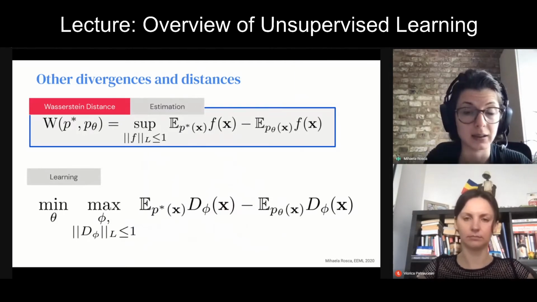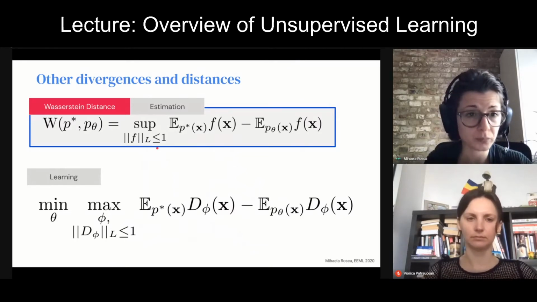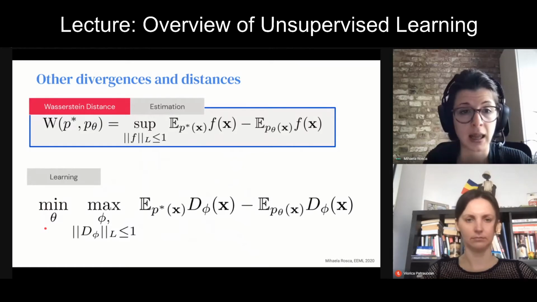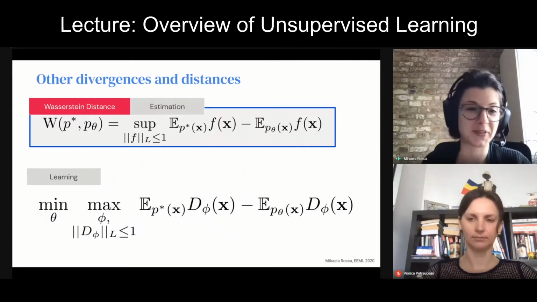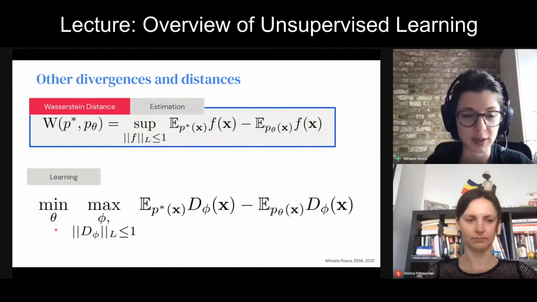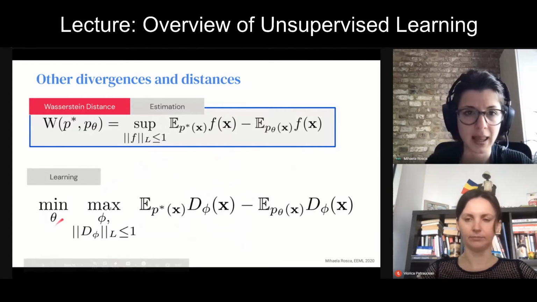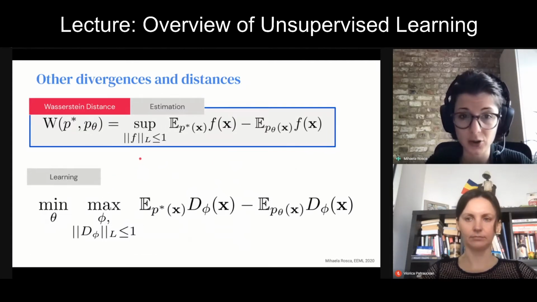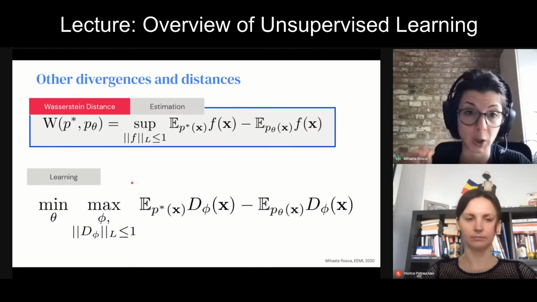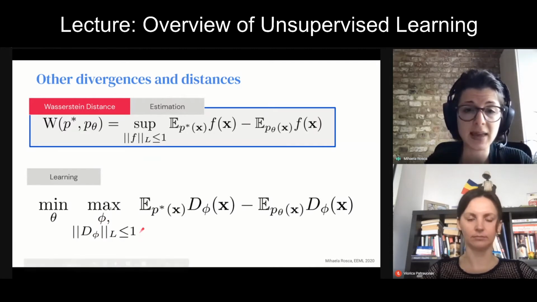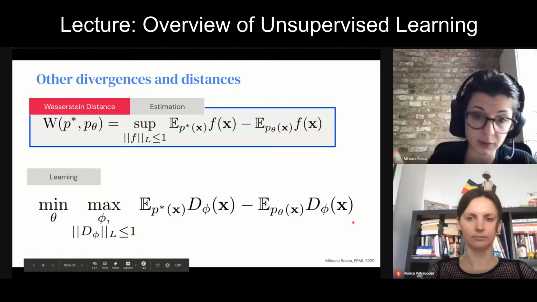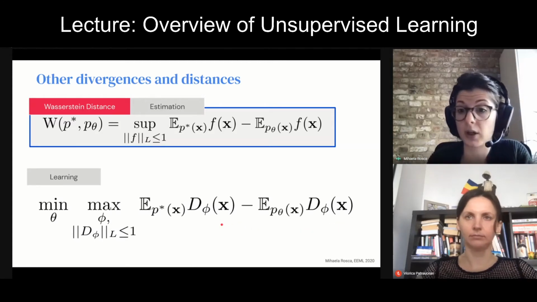How about learning? So now we're trying to learn our parameters theta to minimize this divergence. And voila, we end up with something that looks a lot like what we've seen before. So we have the minimization with respect to our model parameters. And now the supremum over the class of functions is intractable in practice. So what we're going to do instead is parameterize this class of functions using neural networks, and we're going to somehow regularize that to be one Lipschitz. And then the objective is the same as the difference in expectations, only that I've replaced F with our discriminator.